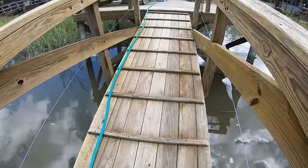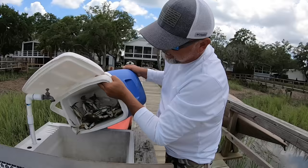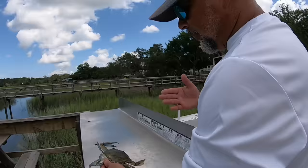it. Ooh, this water will be hot coming out of this hose to start with. So guys, look here. I'm about to clean these crabs with you real quick. I'll show you how we do it. Process of cleaning one of these crabs real quick. They've been sitting on ice a little while.